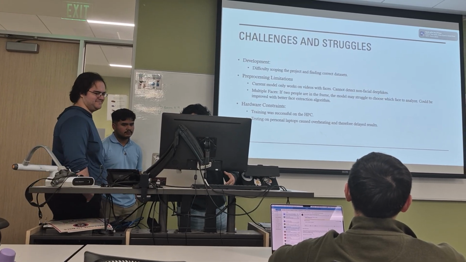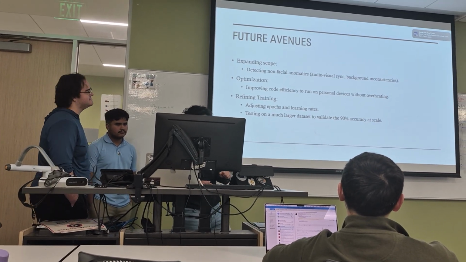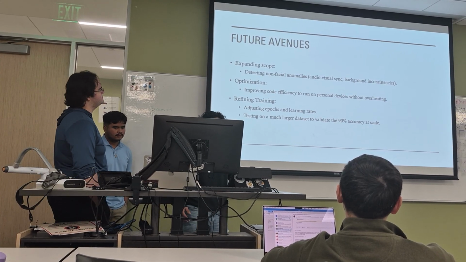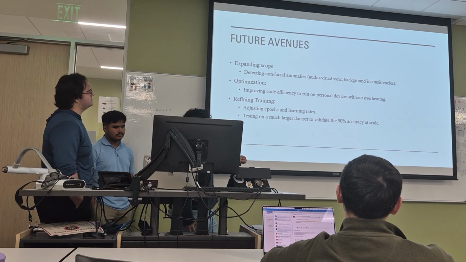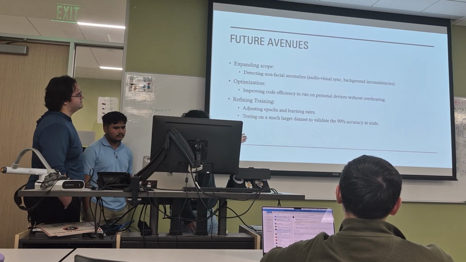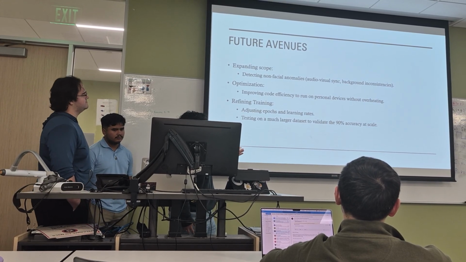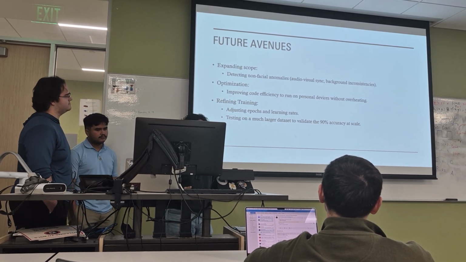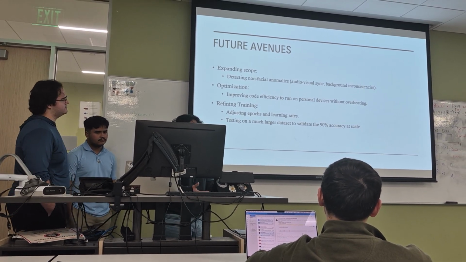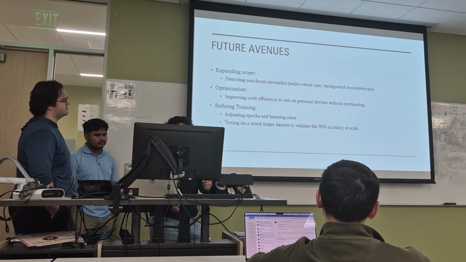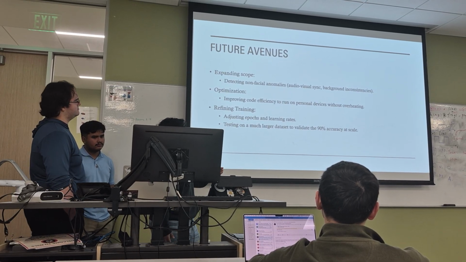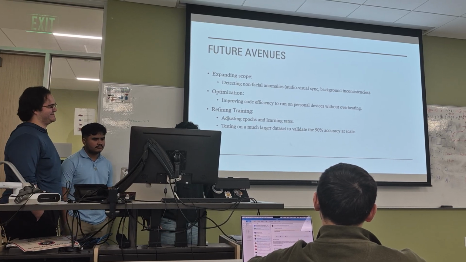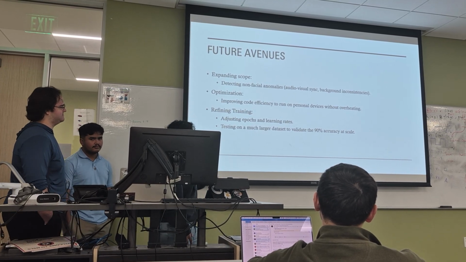So we hope to eventually expand this project into different avenues. We would like to detect non-facial anomalies, like sound or even images, where it's not just videos. We'd want to improve the code efficiency so that it won't be overheating on our personal devices, and make training more efficient.